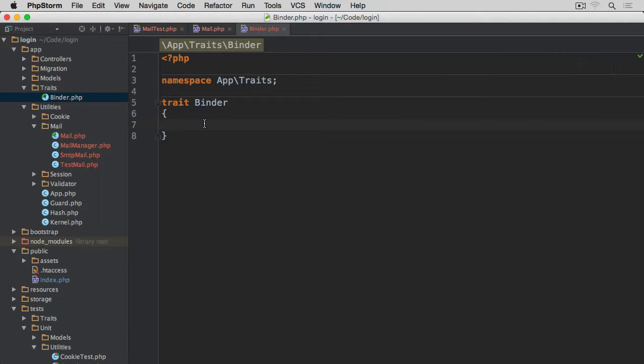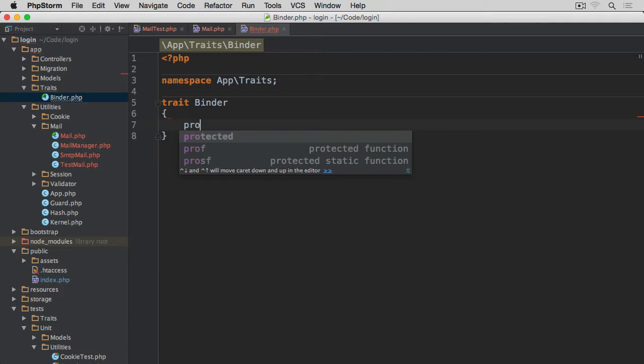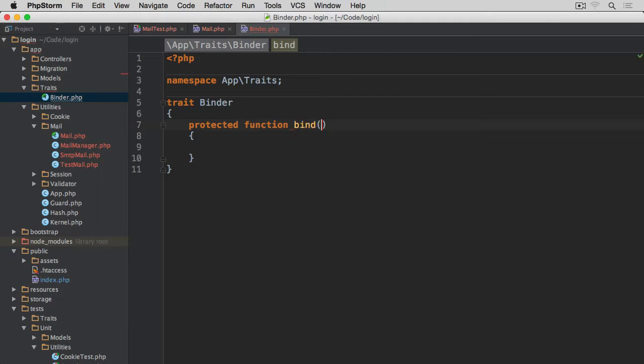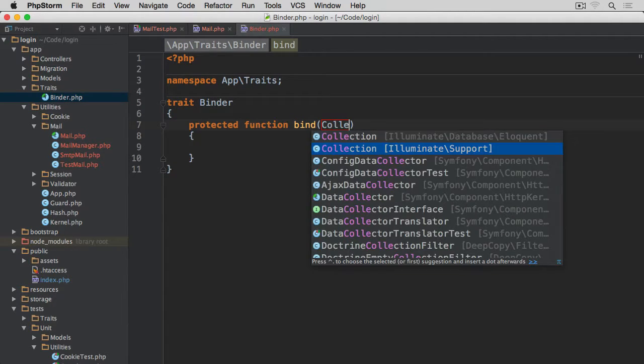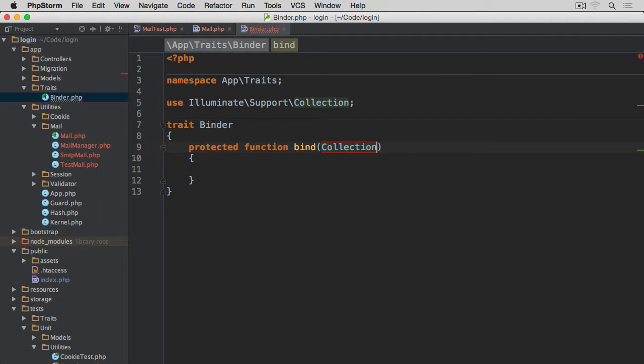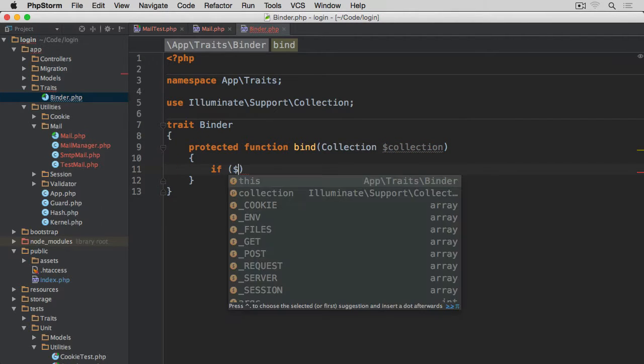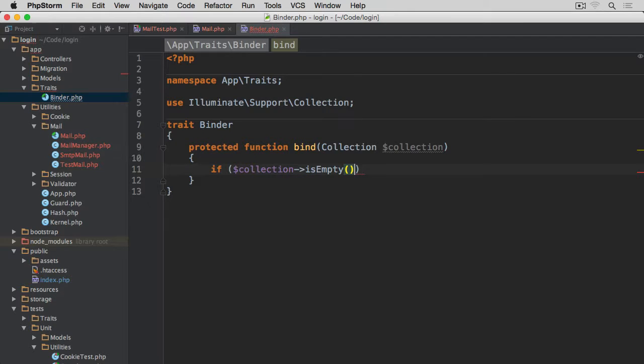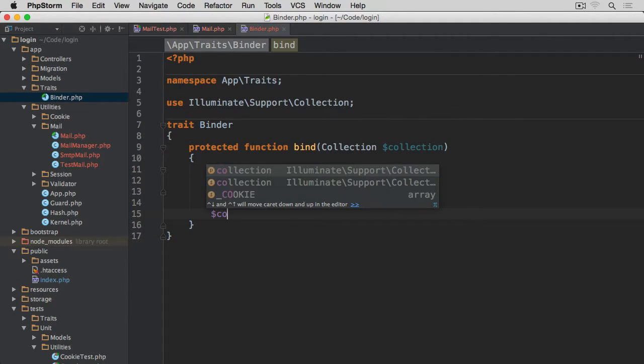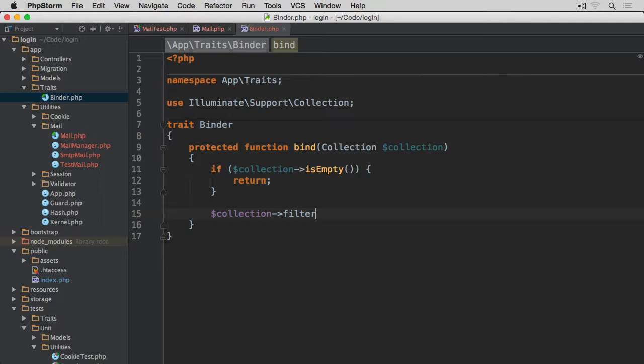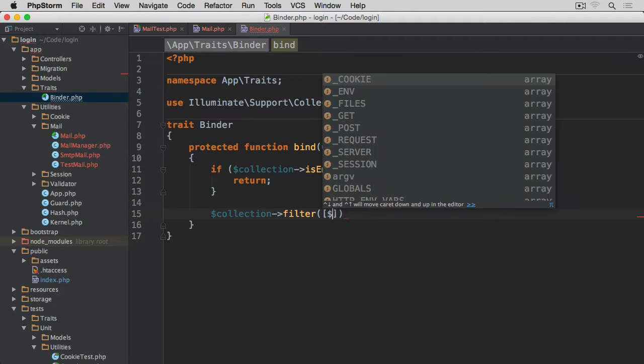And from within this Binder, we are going to start with this protected function bind. It takes a collection of items, this Collection, Illuminate Support one. So let's go for Collection. And what we're going to do here is check if the collection is empty, then there's nothing for us to do, so just return. Otherwise, we're going to run through this collection. So collection filter, and the callable will be the method within this trait.